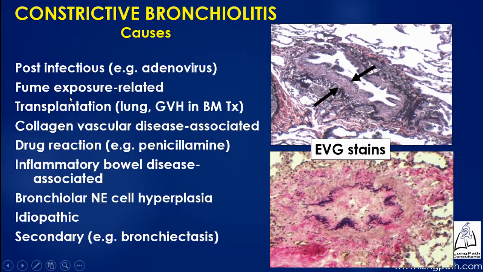And the list of causes are shown here on the left. The case on the bottom is an example of transplant-related obliterative bronchiolitis or constrictive bronchiolitis. And the one at the top was an idiopathic case, didn't really find a cause. And I won't list all these. They're all relatively uncommon, but you should be able to have that list available when you're faced with a biopsy that appears to show luminal narrowing of the airways due to subepithelial scarring. If you're lucky, you get complete obliteration, as you see nicely on the EVG stain on the bottom. But actually, more commonly, you generally see partial obliteration, and that's what you need to learn to look for and appreciate.